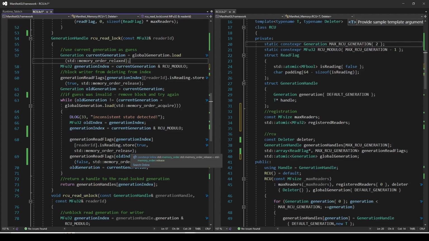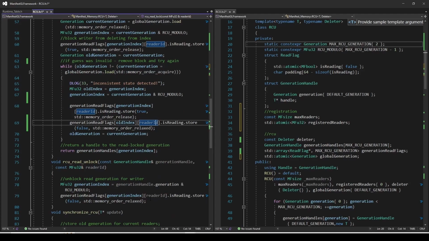This is using a release because, again, when the writer is trying to synchronize, we need some guarantee of the ordering. But the relaxed here doesn't truly matter because when we, sorry, I had to go look at the code just to make sure. When we are going to release it, we don't necessarily care about when this false gets there, right? It can get there before the writer attempts to do the read, or it can get there after the writer attempts to do the read. We're not using that slot of memory, so it doesn't really matter in our case from the reader perspective.